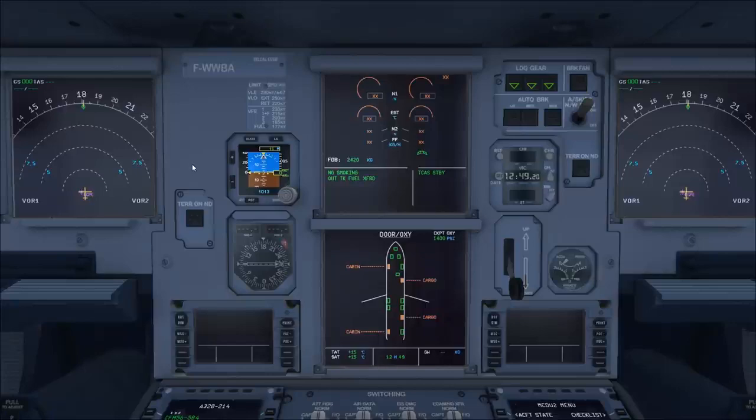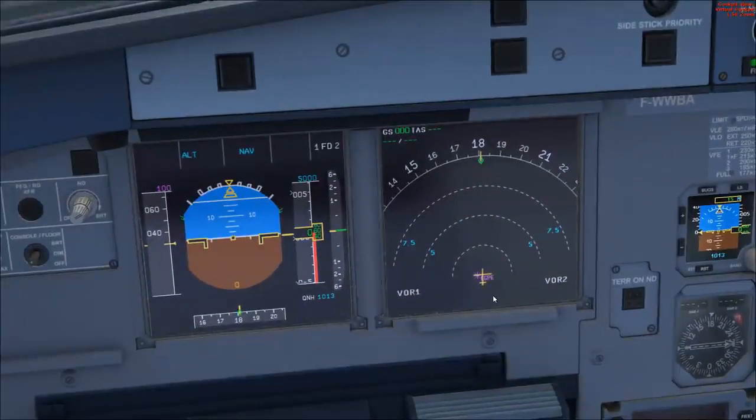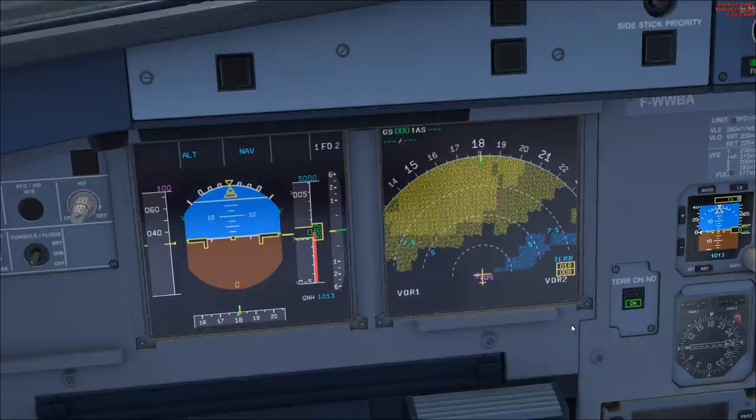So what we're going to do is just flick to another view very quickly so I can demonstrate this here. If I click this button on, that prompts the radar in the front of the plane to draw the terrain around the aircraft. Now remember I said that the second knob over here controls the transparency of the weather radar. Well, it also works for the terrain radar as well.